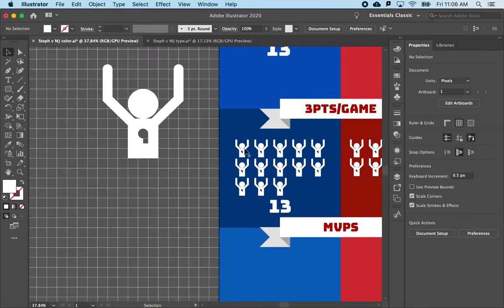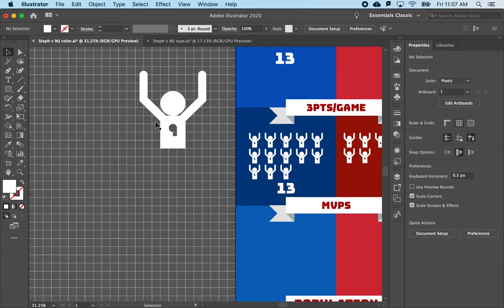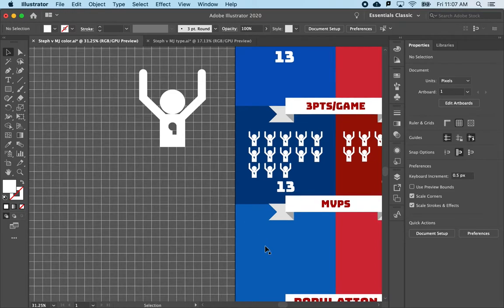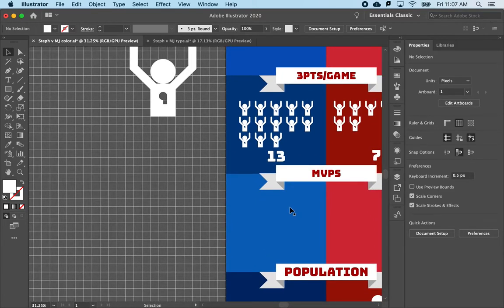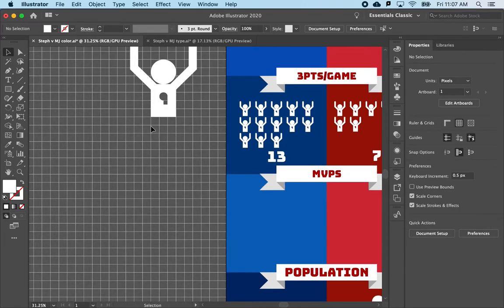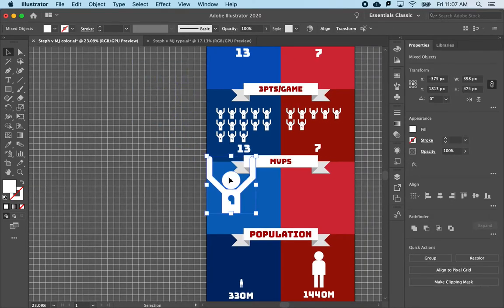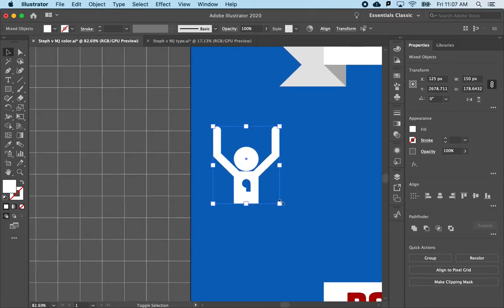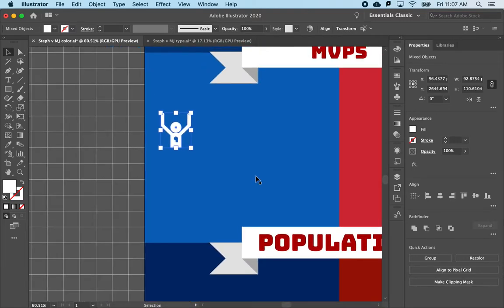Okay, now how do I get, let's say I needed, maybe that's a total number in lifetime and we need like a zillion of these and I don't want to have to copy forever. Okay, so I'm going to just move them down here and let's say we needed 10 and we're going to do rows of 10. Okay, so I'm going to drag them on down. Okay, and let's say I really needed a lot of referees. You don't want to go too small because then people won't actually be able to see it. So that's probably pretty tiny.